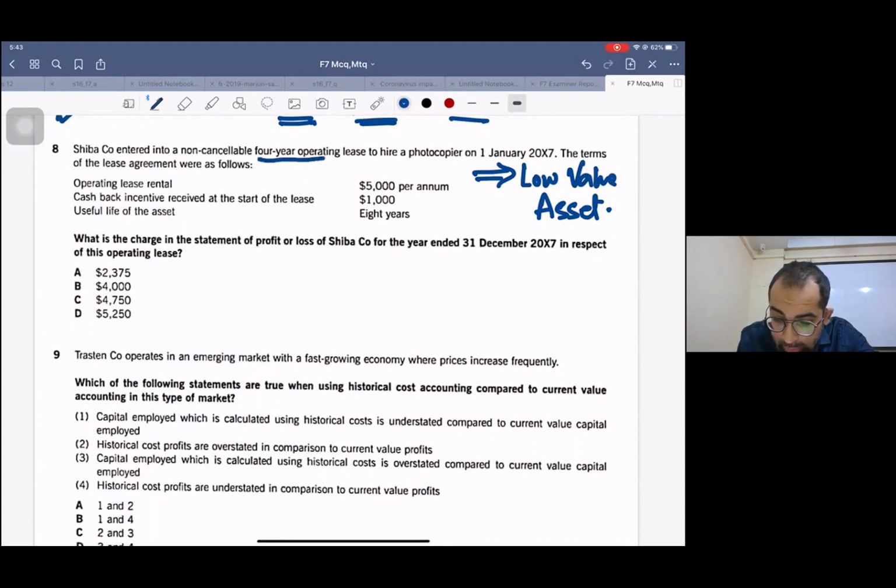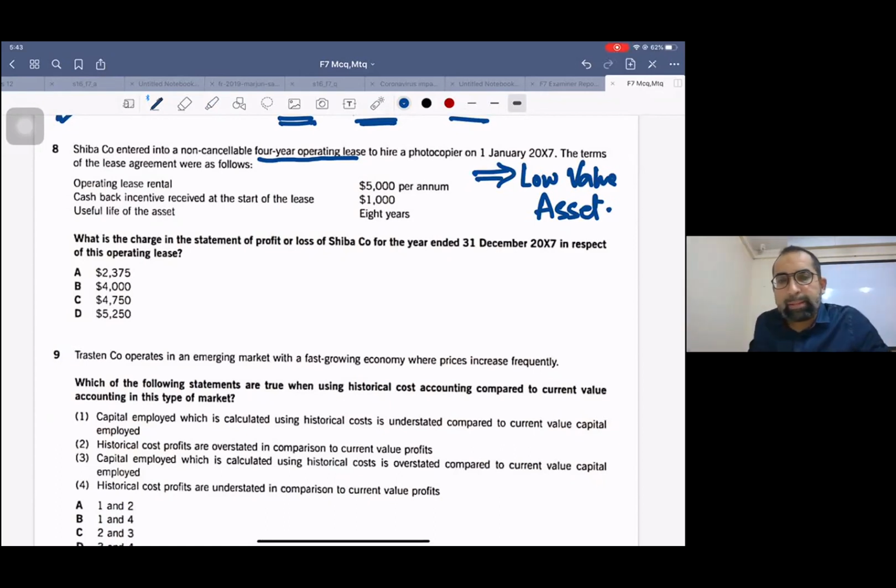So normally it's after more than 1 year. Nowadays more than 1 year is finance lease. But again, if it is a low value asset, keep your concept strong. If it is a low value asset, still you can use the operating lease exemption. Still you can classify the lease as operating lease if it is the low value asset. So just for simplicity, I'm using the words low value asset, and yes, this is the operating lease question.